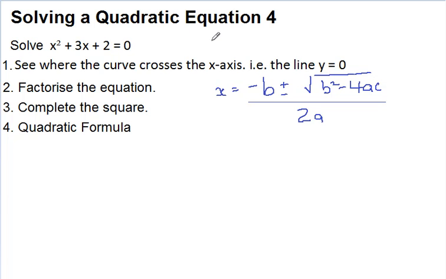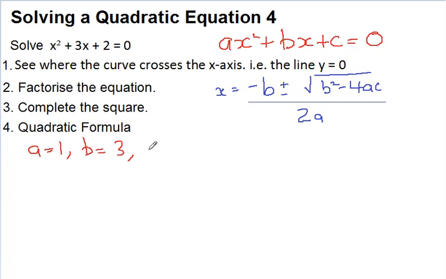And so for a general quadratic equation, so for any quadratic equation, we could write it as ax squared plus b times x plus c equals 0. In this case, our a is equal to 1, our b is equal to 3, and our c is equal to 2. So all we need to do is just plug these numbers into the formula, and we should get our two solutions. And we know from the previous videos that we should get x equals minus 1 or x equals minus 2. So let's go about doing that just to see if that works out.